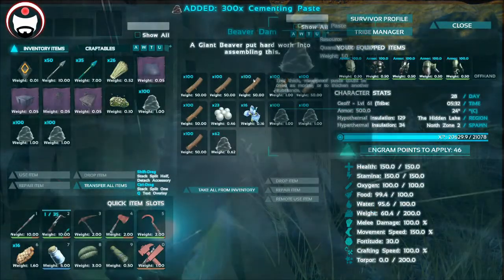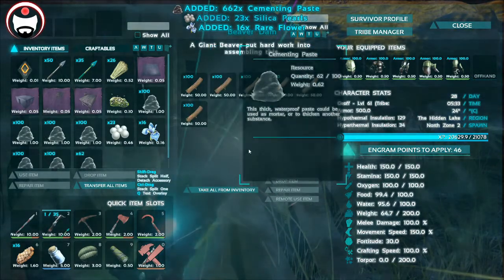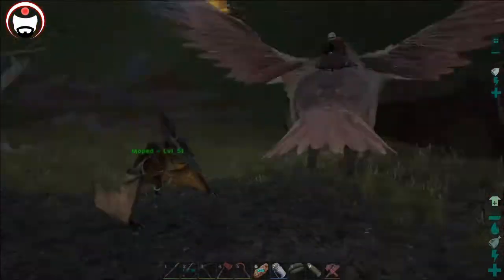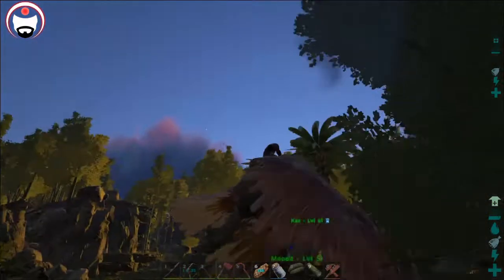What's in here? Cementing paste, cementing paste, cementing paste, silica pearls, rare flowers, cementing paste, cementing paste. Lots of wood. Silica pearls. How many silica pearls were there? About 23-ish. Oh, that's going to make making the electronics so much easier.